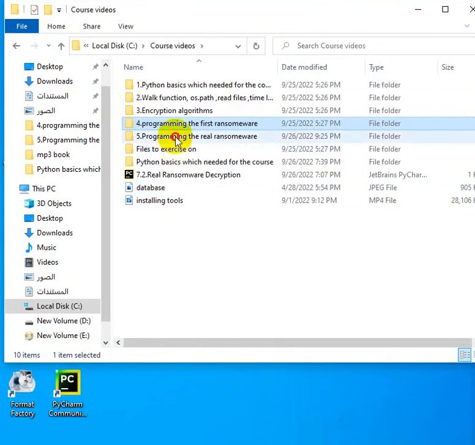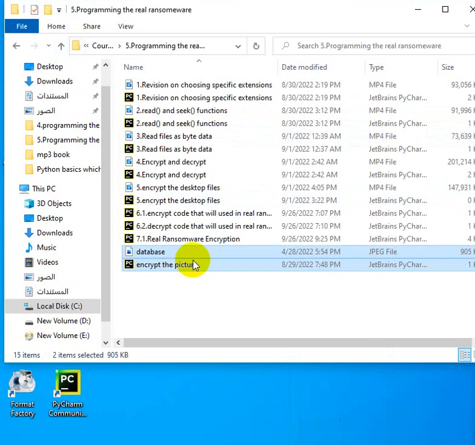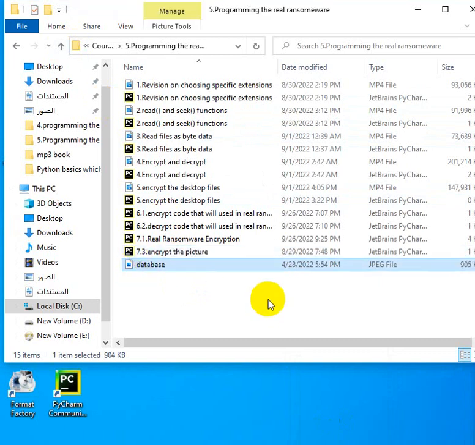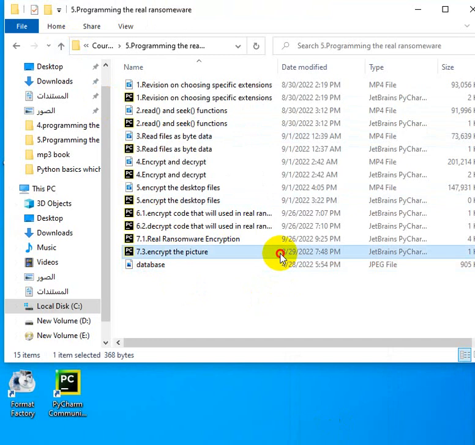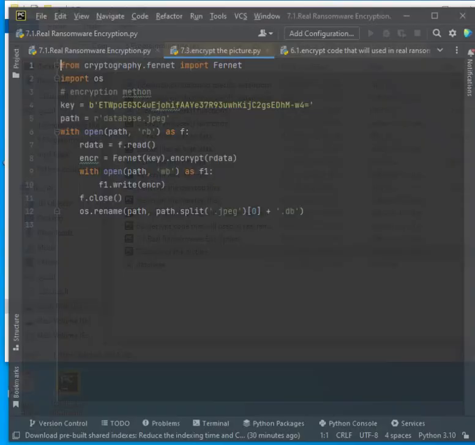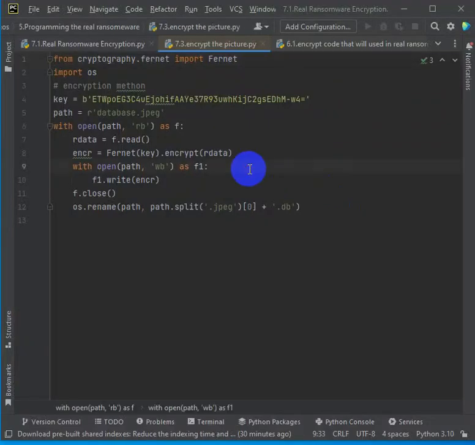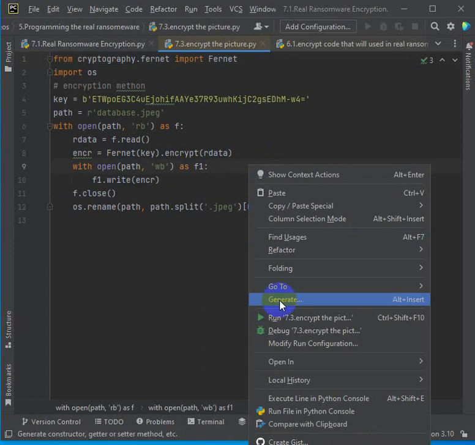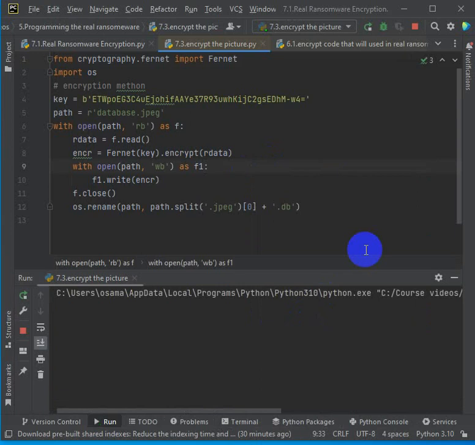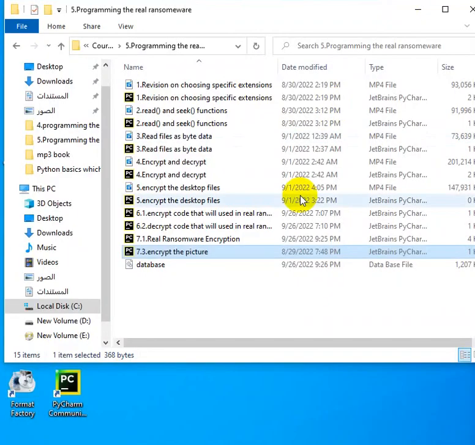So you will go here and just print. I will put or make the encryption of the picture part 3. First, you will need to encrypt the picture to deceive the user and make him unable to see the picture. That's right. Let's see the picture.